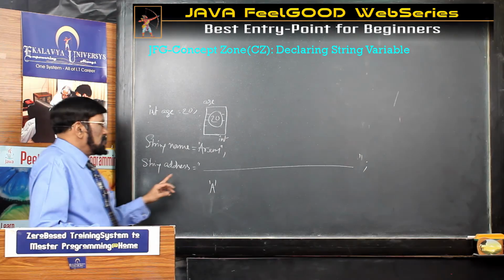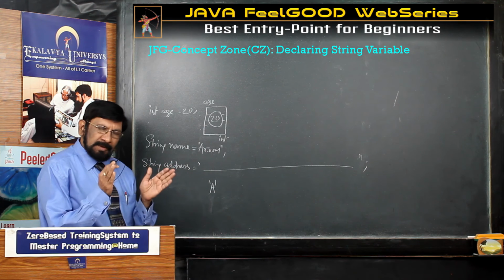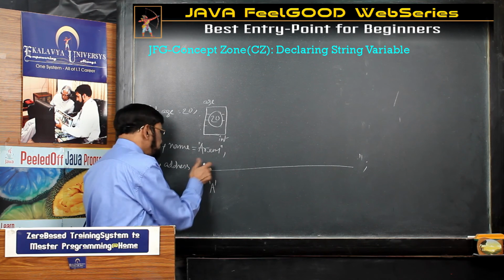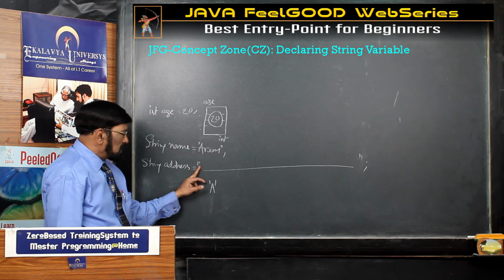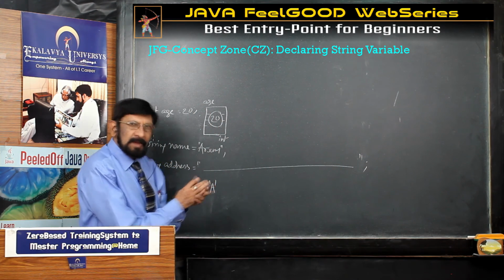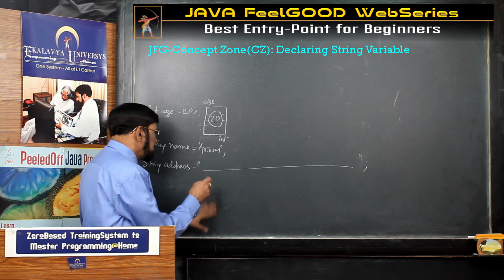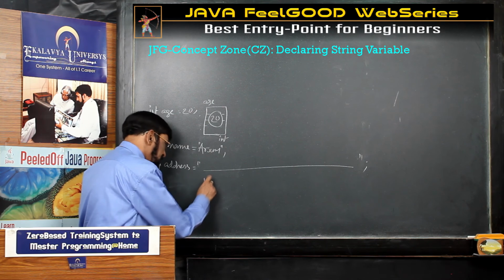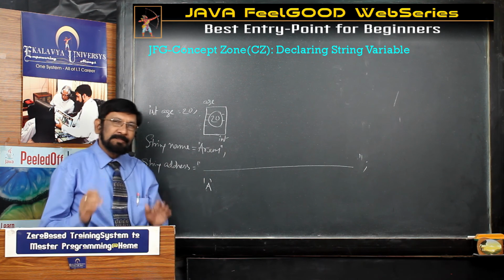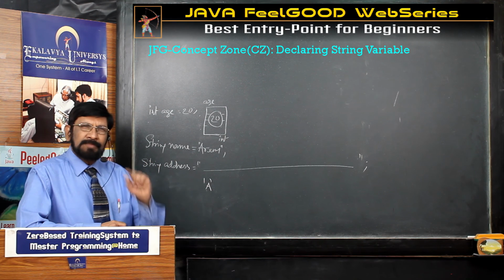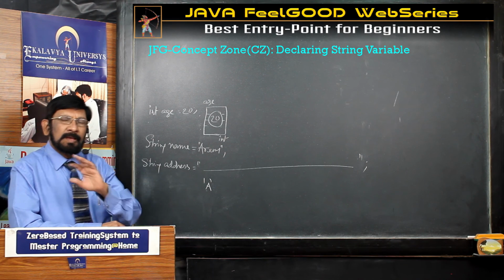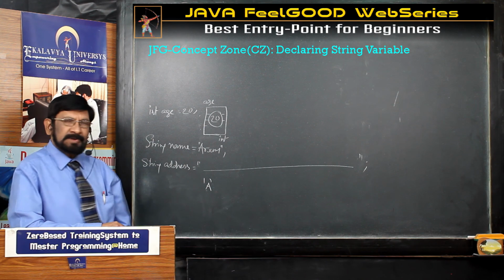So here also, computer is a blind person. It does not have any brain. How you tell that if something is started with a double quote, it is a string. Whenever another double quote you encounter, the string is ended. In the same way, whenever a single quote is started, then it is a character, and whenever it is ended, the character ends. These are called delimiters. Why I am explaining all these things, I don't want to introduce any term, programming term, without explanation. That's why brief explanation I am giving.